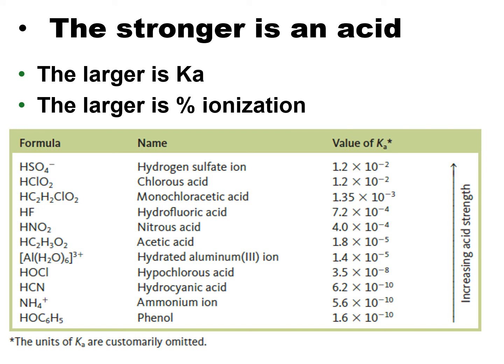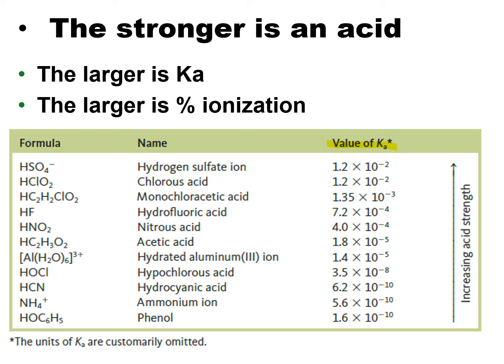So the stronger an acid is, you would accept that you have a larger acidity constant, Ka, but you also would have a larger percent ionization. If you go to the end of your book, and in every book, you would see tables that give you the value of the Ka, but you wouldn't see tables giving you the percent ionization. So if both are related to the strength of the acid, how come we typically use the Ka to quantify how strong or how weak an acid is?